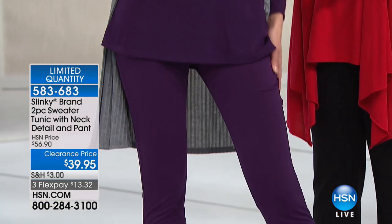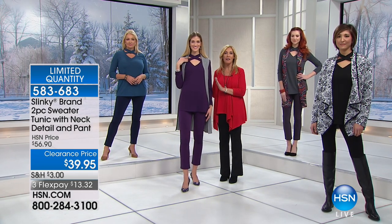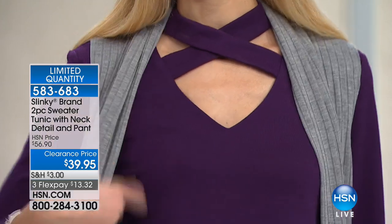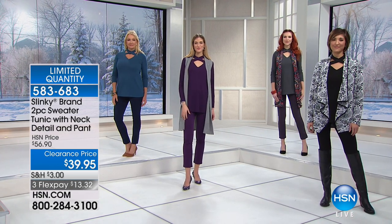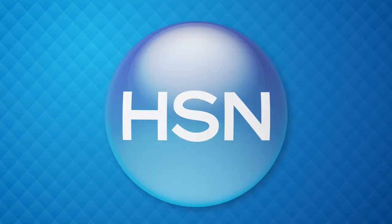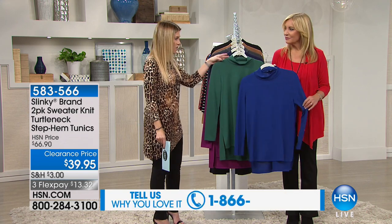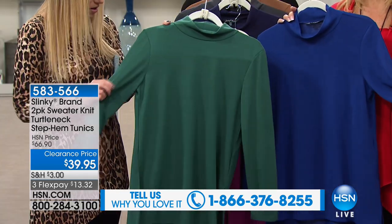If you want the newest neckline from Slinky Brand — one of the richest, coolest, most modern feels — this new cutout is amazing. You can mix and match it with a duster, a Jacquard jacket, or a scarf because it stands alone with interest and uniqueness. $13.32 to get it home, extra small through 3X, super limited quantities. This is the only turtleneck in the visit — a turtleneck lightweight sweater, so rich and pretty.